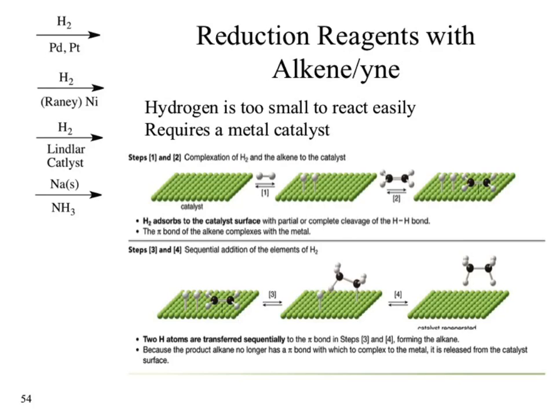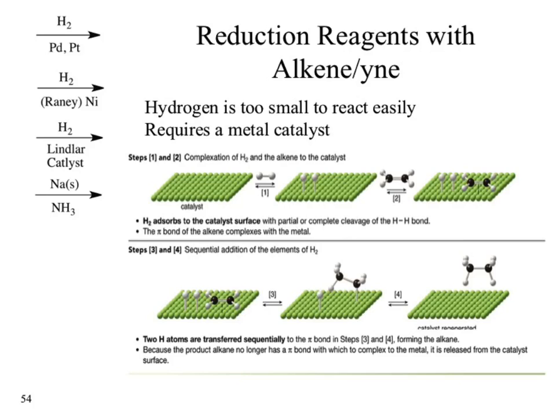Is solid sodium sodium ion? No, it is sodium metal. Sodium metal has that extra electron. What can that extra electron be used to do? Change the chemistry of our carbons so that we can add H+. Where do we get the H+ from? NH3. We'll steal it from the solvent. Okay? That one is our massive outlier.